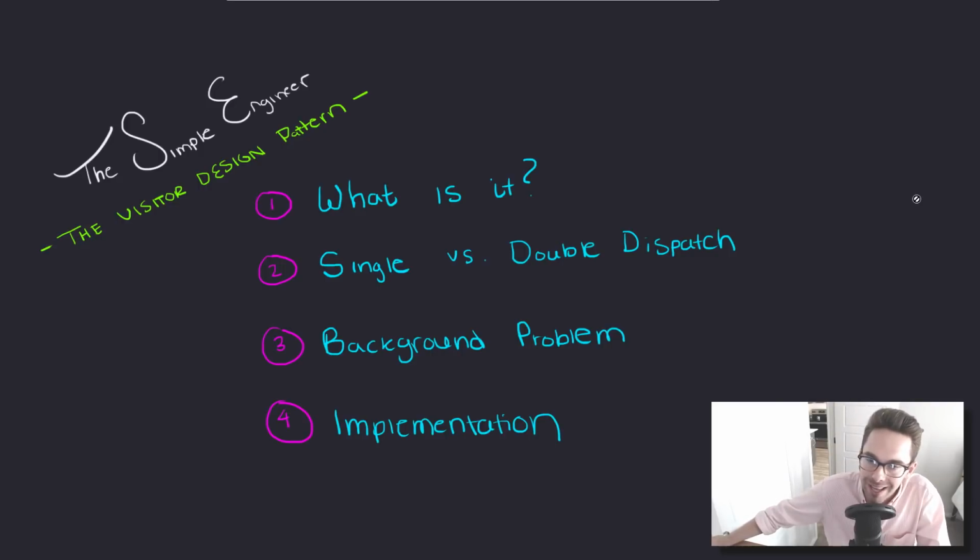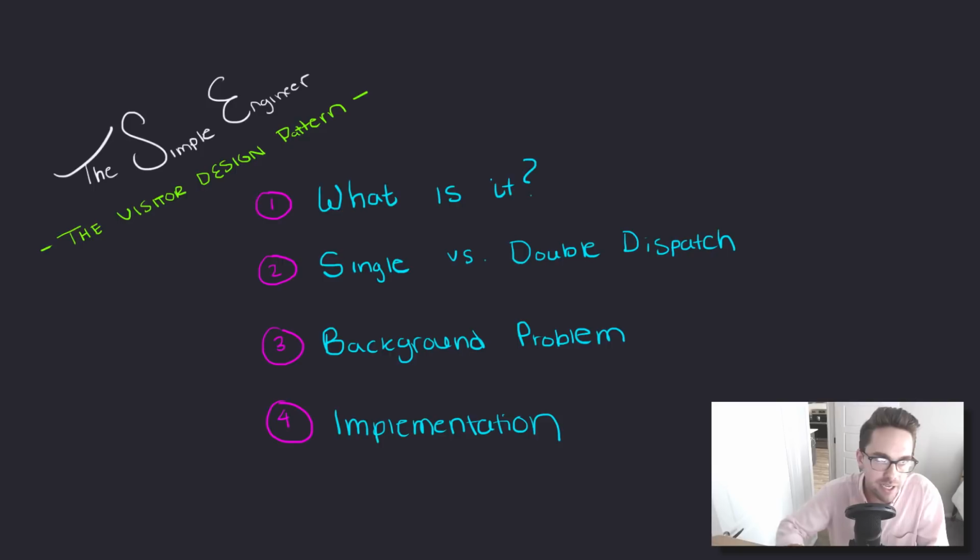So in this video, what I'd like to uncover is, first of all, talk about what exactly this pattern solves. What's the issue that it solves? And then we'll dive into the theory as to why this pattern came to fruition, and that revolves around some object-oriented programming principles centered around polymorphism. And then number three, I've devised an example problem that we'll actually go over, and then we'll implement it using the visitor design pattern. So without further ado, let's just dive right into it.